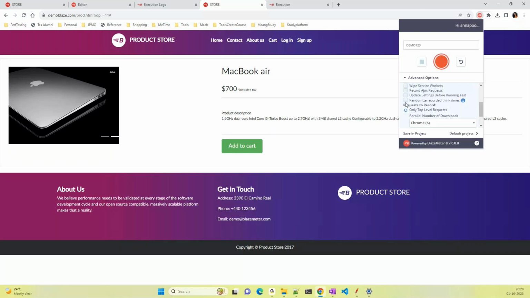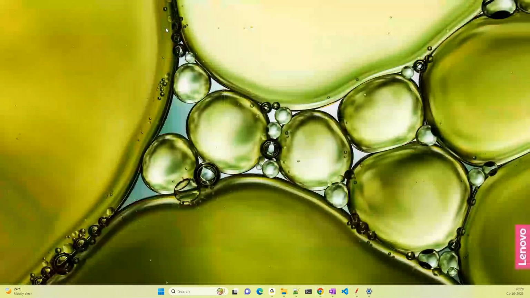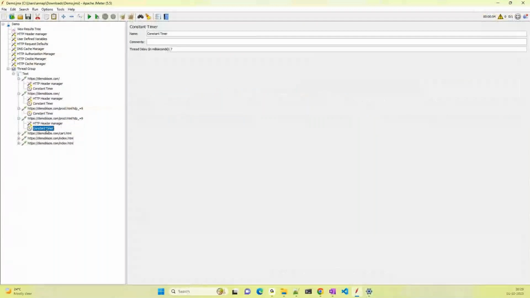Otherwise, I can check this if I want to give some randomized recording times. You can control that from here. Otherwise, later, if you feel that it's huge or very little, you can change this later, save this file, and upload it back to BlazeMeter. Okay, got it. And I have a second question.